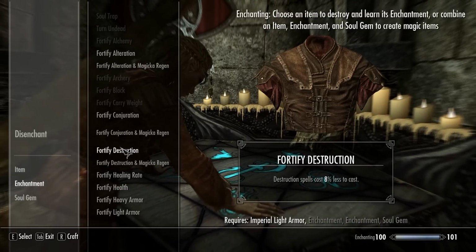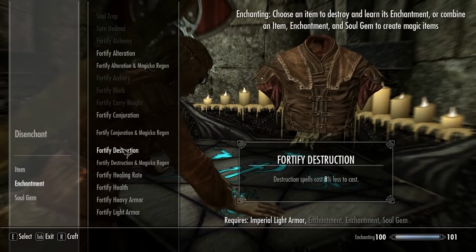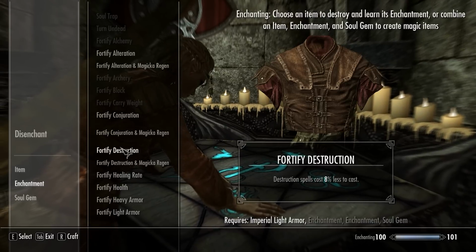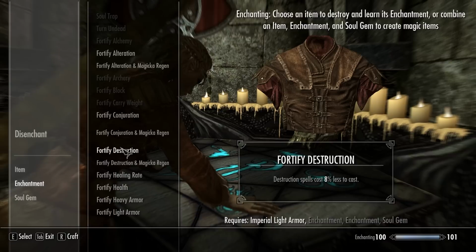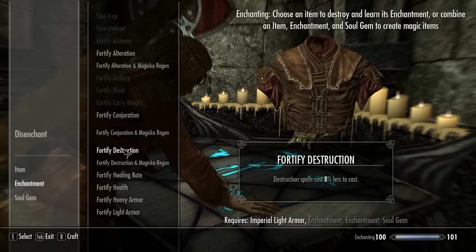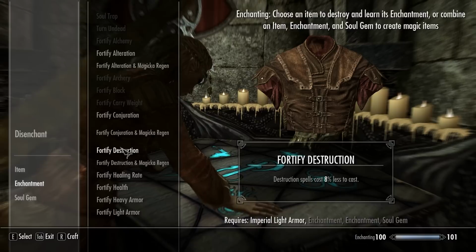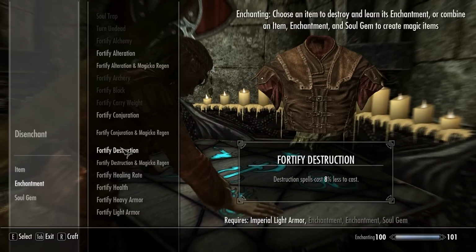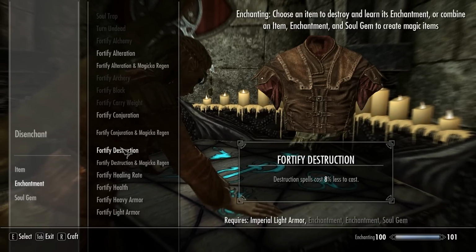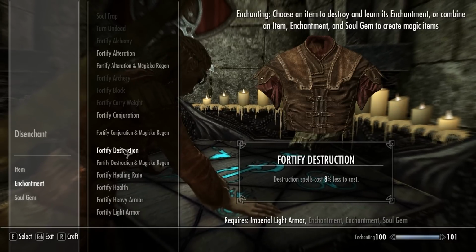I guess I should probably preface this whole little bit by saying the rings and the necklaces can have enchants applied to them for everything except for Fortify Speech, which your necklace still can, just your rings can't. Fortify Stamina regenerate, Fortify Magicka regenerate: rings can have both of those, necklaces cannot. Muffle cannot be applied to rings and necklaces; Muffle can only be applied to feet. Everything else can be applied to your rings and necklaces.